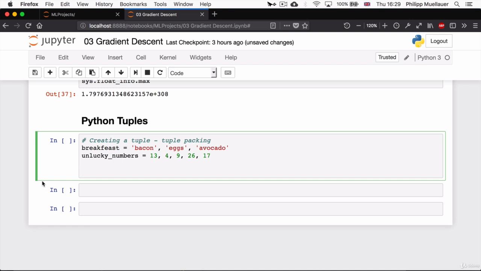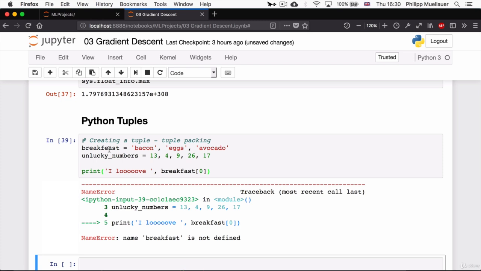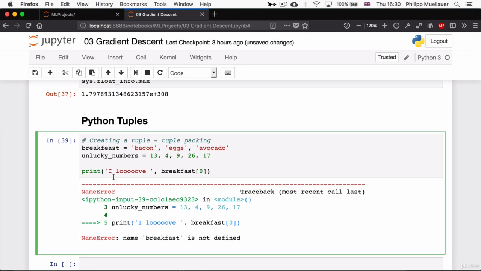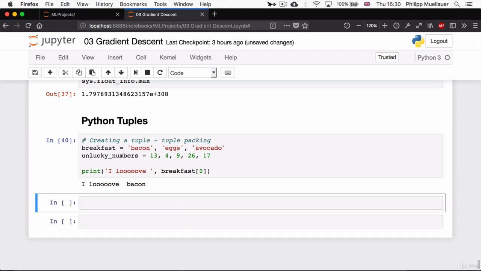So now that we've got our tuples, how do we access them? Well, I'm going to add some print statements here, like "I love", comma, breakfast, square brackets, 0. I'll hit Shift Enter. My lack of spelling ability has foiled me once again. I'm going to take out the superfluous E here and hit Shift Enter again.